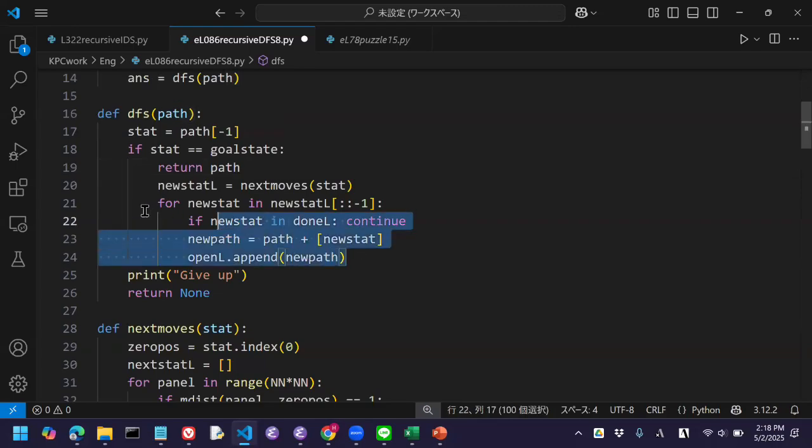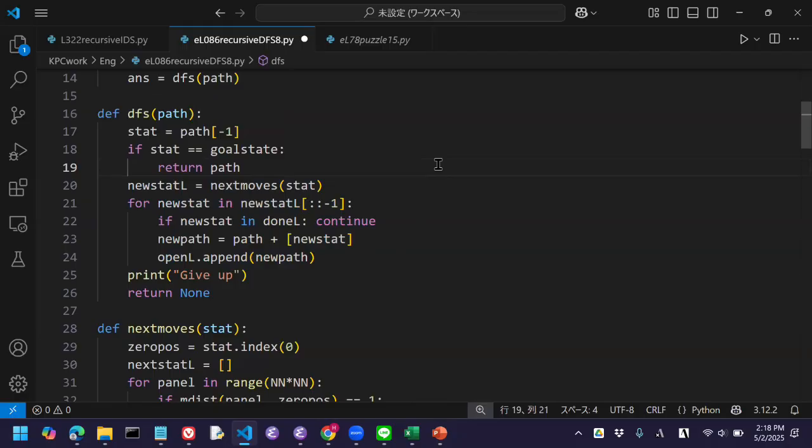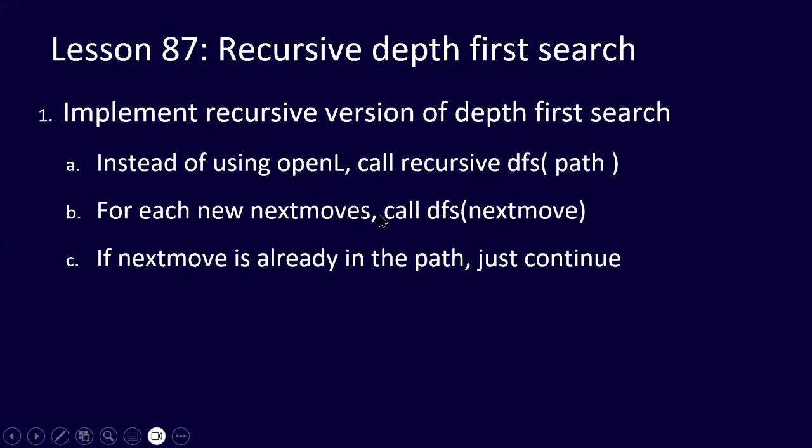So if it's not the goal, we compute the new states, and for each new state, do this. For each next move, call DFS on the next move.